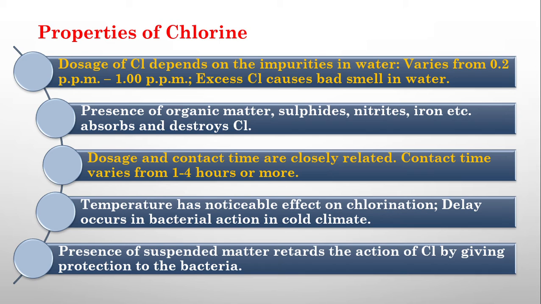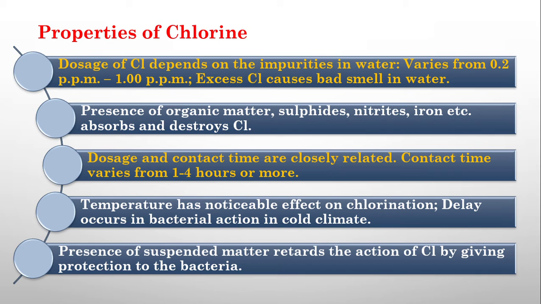Regarding the dosage of chlorine, we will normally apply 0.2 ppm to 1 ppm of chlorine. When excess chlorine is applied, it will cause a bad smell in water. So you all know that. You may have faced the situation when chlorine is in excess in water. And we have to give a contact time of 1 to 4 hours for proper cleaning or disinfection of water.